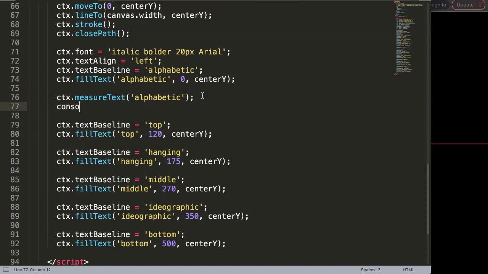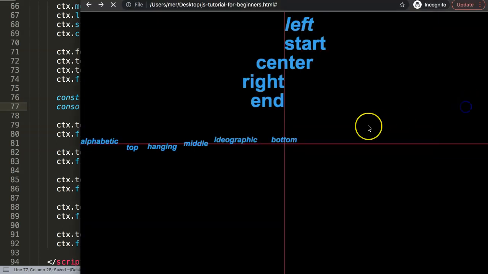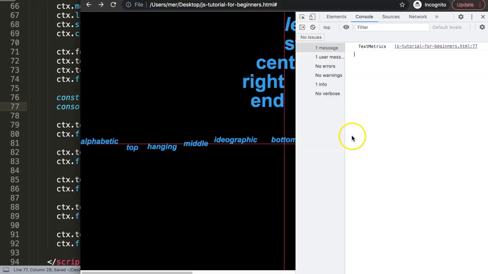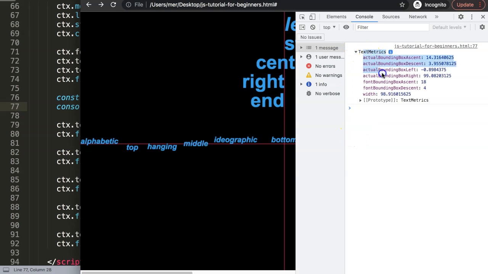And then I'm going to say console.log, and let's say here const textWidth equals this. So I'm going to copy this, put it in there, save that, refresh, open up the developer tab, and then we're going to get all the text metrics here. This is very important. You can find a lot of items here, although you don't have to really focus on these.